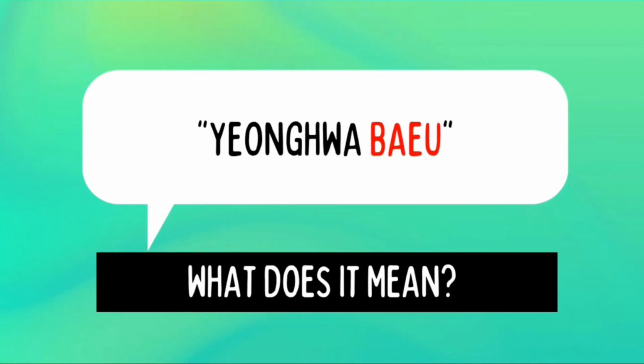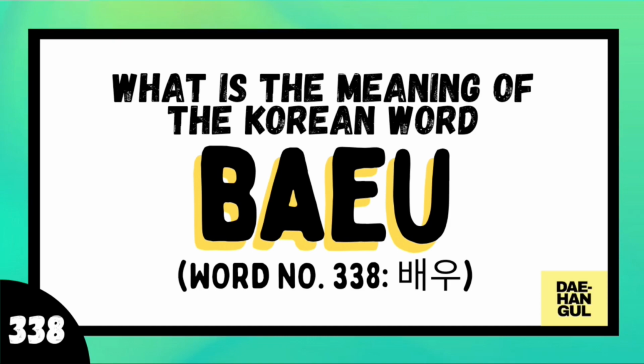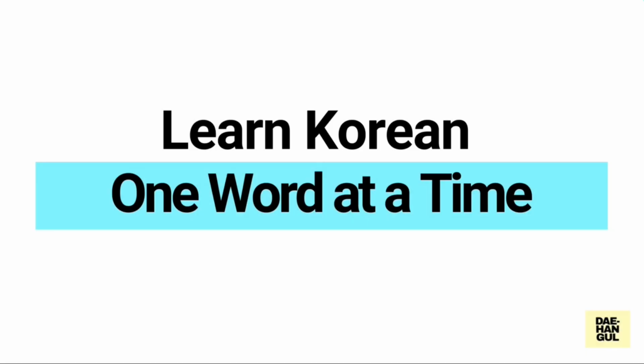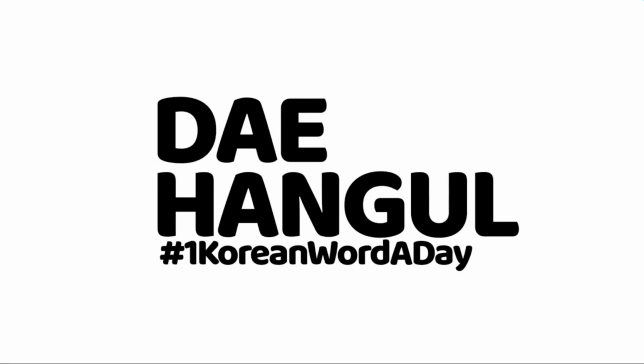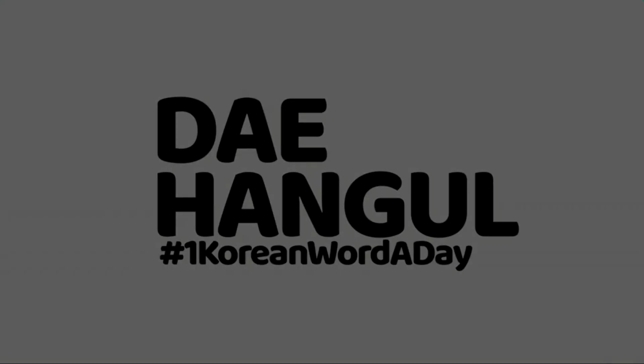영화 배우, 영화 배우. What does it mean? If you notice, the word in red letters is 배우, because today, on One Korean Word a Day here at Dae-Hangul, we're going to study about the word 배우. Let's start. Learn Korean one word at a time only here at Dae-Hangul. Word number 338.